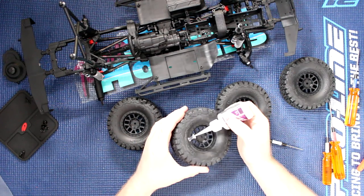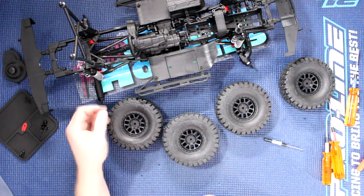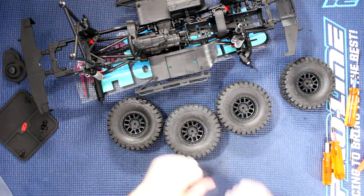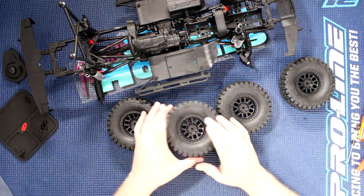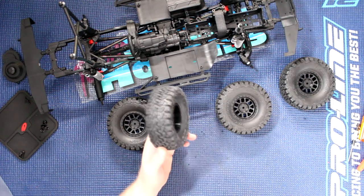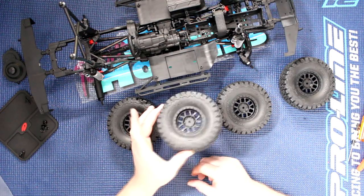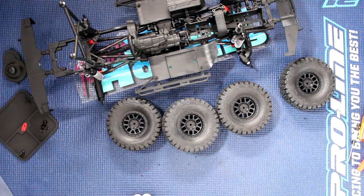Simple reason is, when I apply it, it doesn't drip everywhere — it stays a little bit where I want it. I do have a video on how to glue tires if you want to go watch that. And I do have another video coming too with another technique using glue. For the moment, I'm not going to glue them today, because what I do when I glue them is I do one side, leave them alone for half an hour, then do the other side, then leave them for 12 to 24 hours to make sure the glue is fully cured. These dry in about 10 to 15 seconds, but that's just the way I do it.